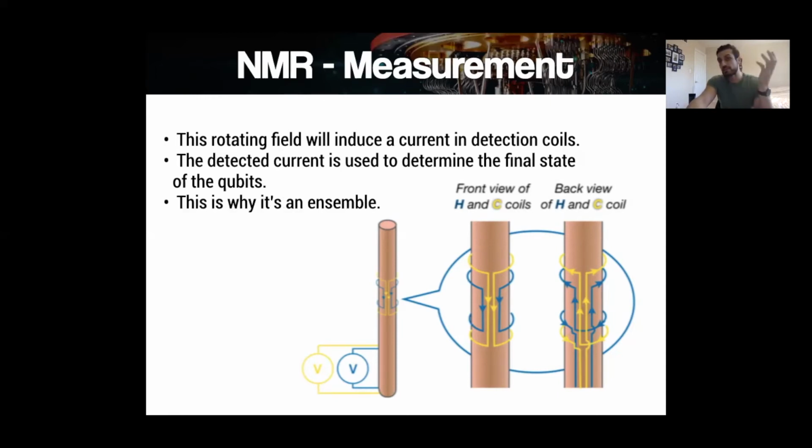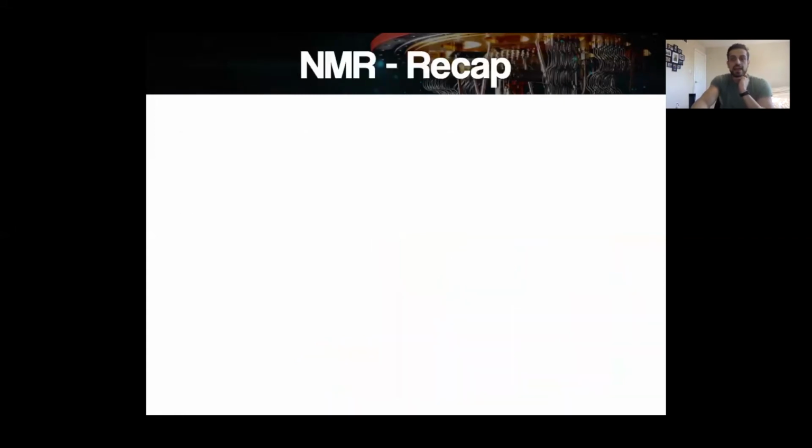And like we said before, this is why we need ensemble measurements. These coils can't detect the magnetic field produced, the current produced from the changing magnetic field of a single molecule. So you need many, many molecules to get a detectable signal. So these coils are sort of wrapped around the sample. When it gets dropped into the spectrometer, the coils are already there. So these coils pick up the current. And so that's the foundations, I guess you could say, of an NMR experiment.